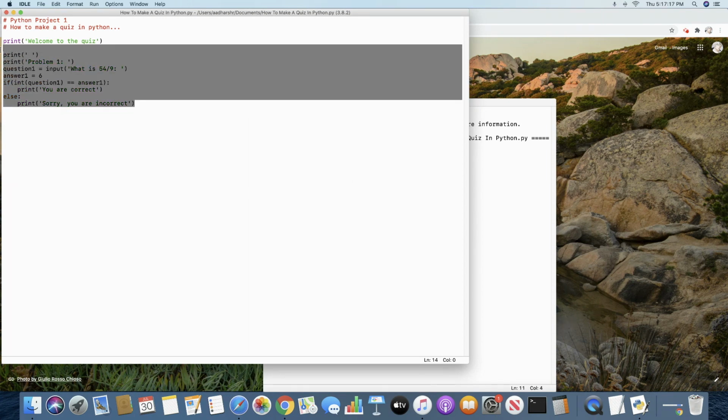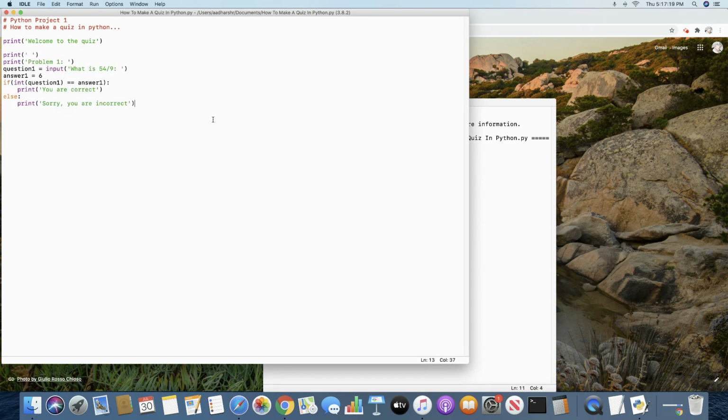So with this method, we can create multiple questions. Let's just copy and paste that chunk of code and just create a different question. We can say print Problem 2 and change this variable over here to question2 and then our new question. "What is the heaviest land animal?" We can ask that. And we'll get a space here for the user to type in their answer. And we can change this variable to answer2. And as you probably know, the heaviest land animal is an elephant. So we can say answer2 equals the string elephant.